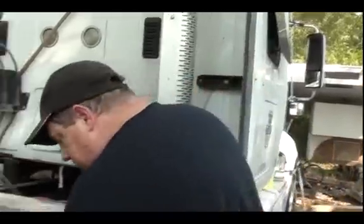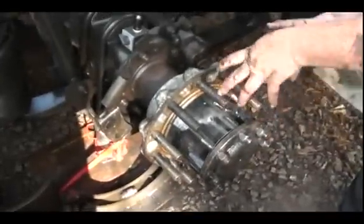So he said what you should do on these hubs, instead of letting them go to 4 or 5 or 6 thousandths of an inch backlash, to keep tire wear down to a minimum, because they do have more flex than the old ones, is only make it 1 to 2 thousandths of an inch. So he's at 1 thousandth right now. It's beautiful. It looks good. It turns freely. If it was hard to turn and it had no play, it would obviously be too tight. It would have preload, which means there's no give to it at all.